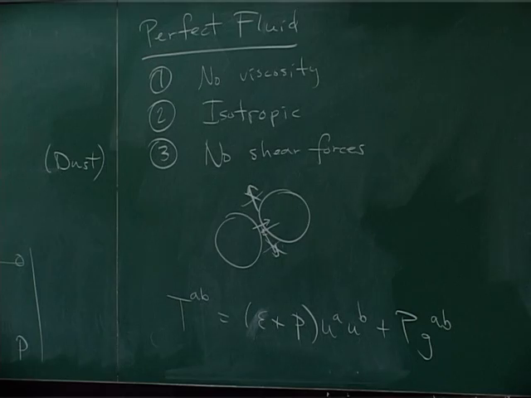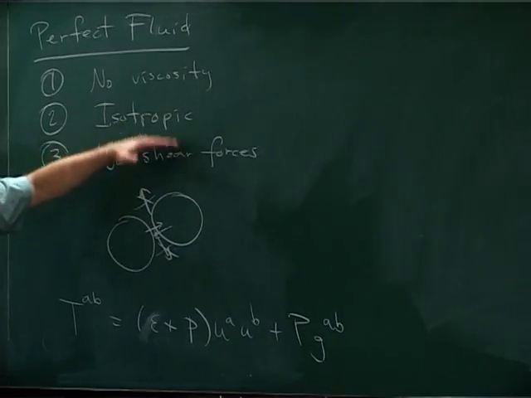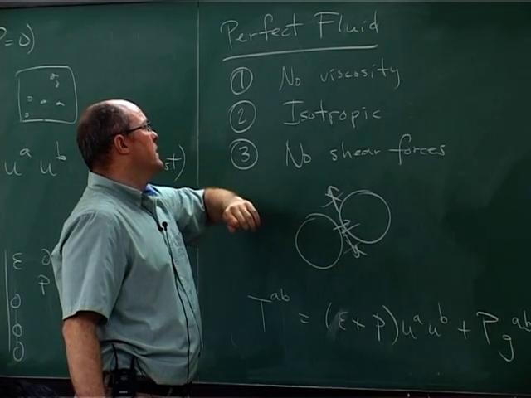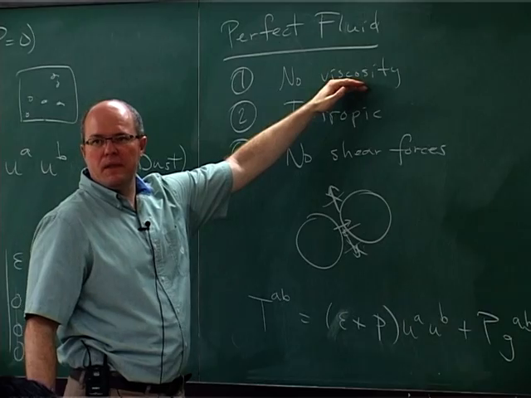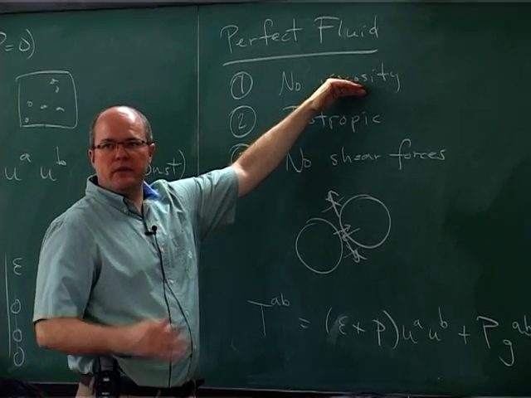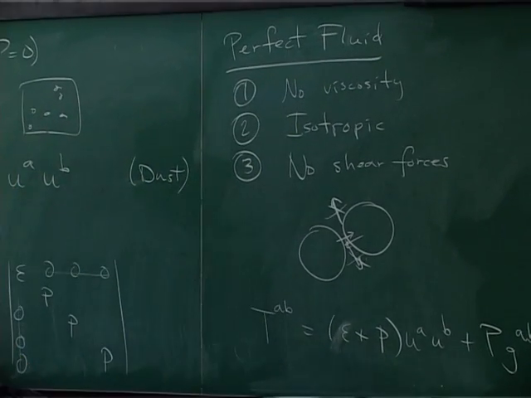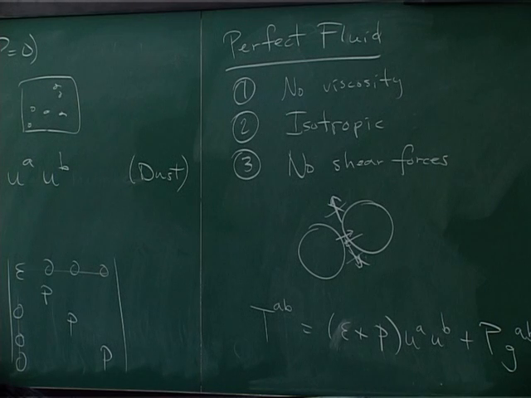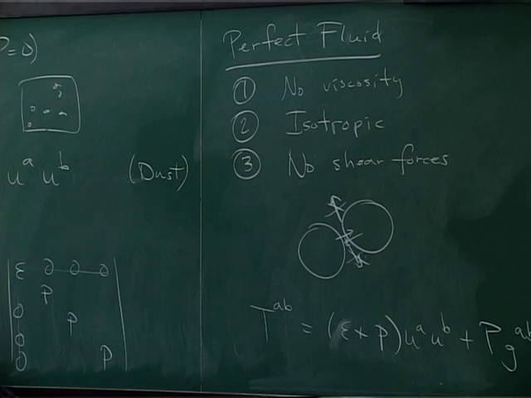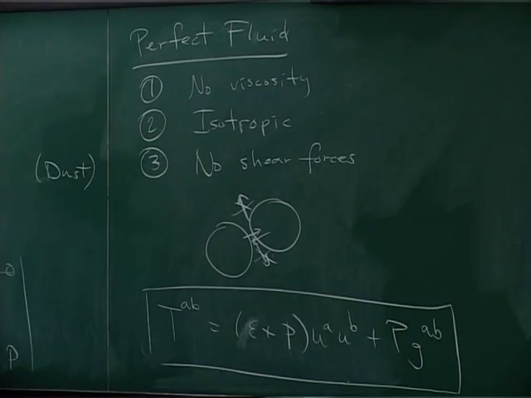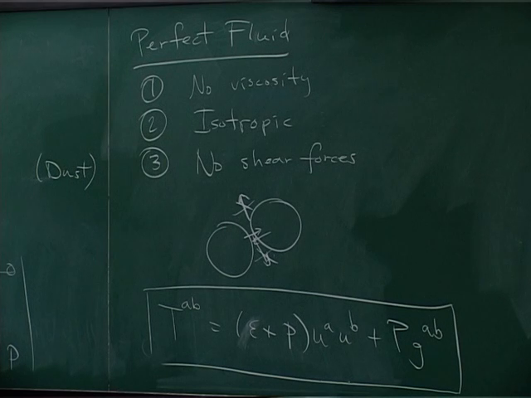So, why are conditions 1 and 3 different? I think of this one as basic. They're really not really different. Maybe I should have said here no heat flow between different cells. There's no heat that goes from one cell to the other. It's possible to put C's in, but I don't think I'll do that. We'll just leave it there. So that's my stress energy tensor for the perfect fluid.